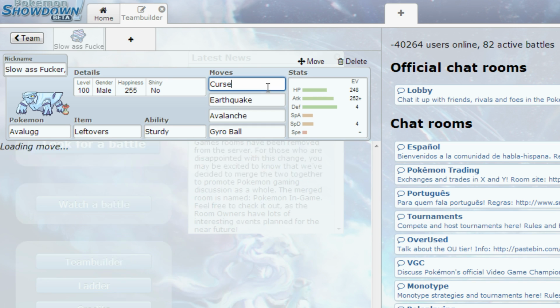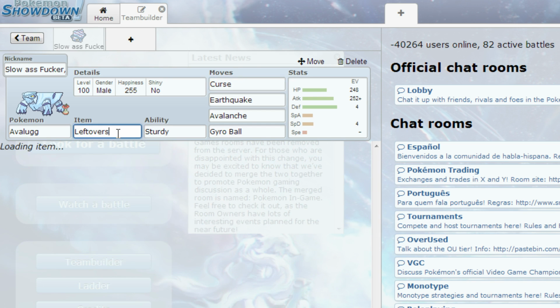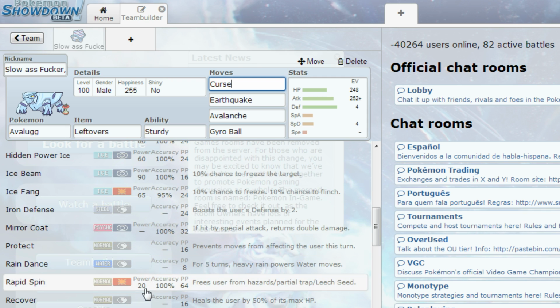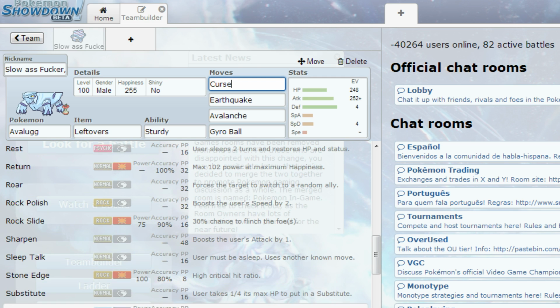Like I said though, maybe if you don't want to do that, you want to have 4 attacking moves, and if you want to run Choice Band and just run 4 attacking moves, you could run Rapid Spin instead if you don't have a spinner on your team. You could apparently learn Recover too, but that's not something you want to do with Choice Band. I'm just seeing what other moves he learns.